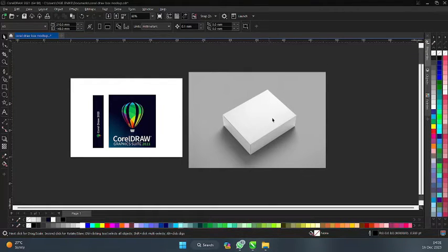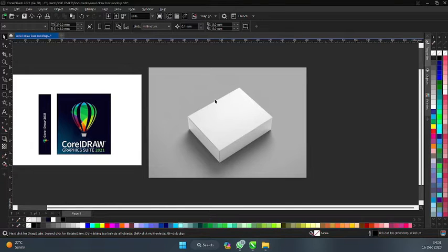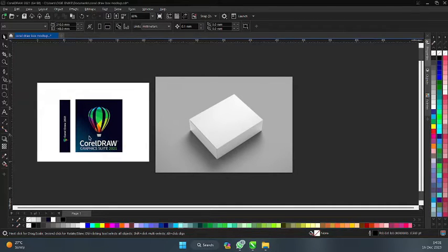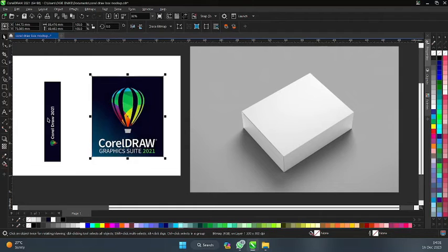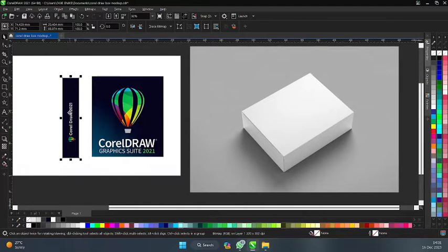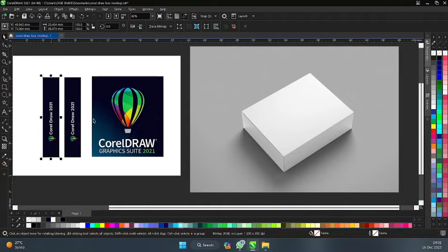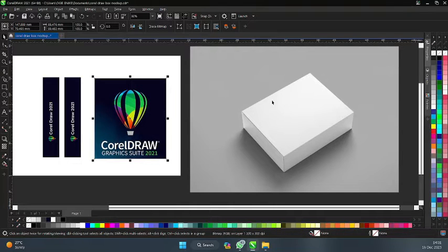Today we are going to be creating a 3D mockup on this box you see here. So this is going to be the front. This is going to be for the side on this area and on this other side. So okay, we can just duplicate this into two. As you can see, this one is going to be here. This one is going to be on this side, then this one is going to be at the top.